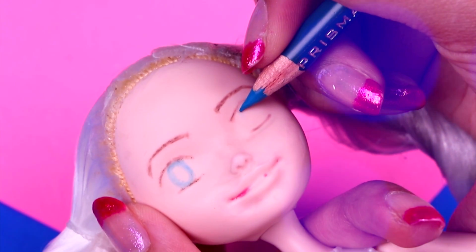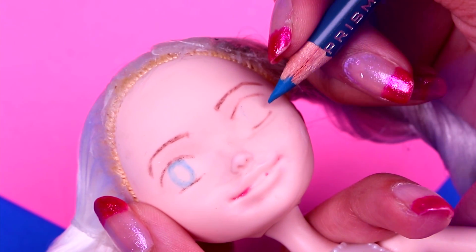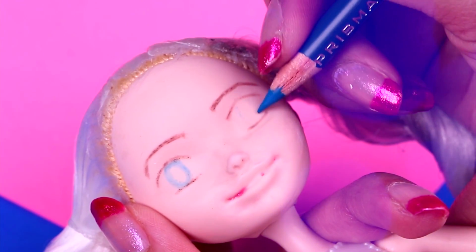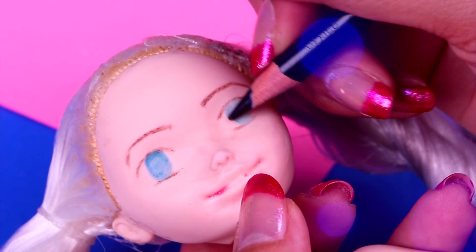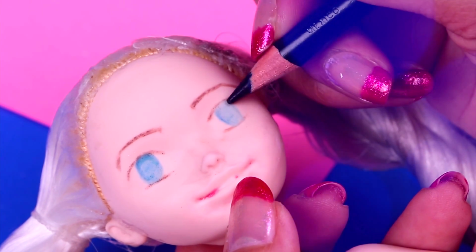And now with blue, we are going to add color to the eyes so they can finally look like Bubbles' eyes. Be very careful when you're painting them so they look good. With a darker shade of blue, we are going to add shadow and dimension to the eye, so we are going to outline it just like this.